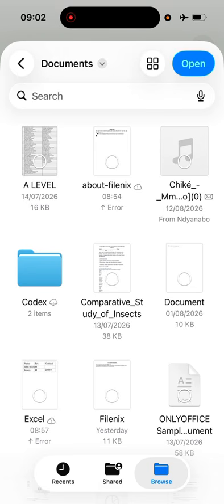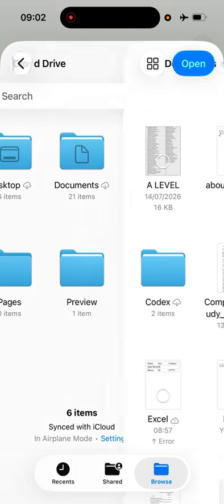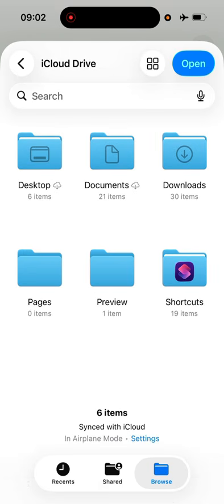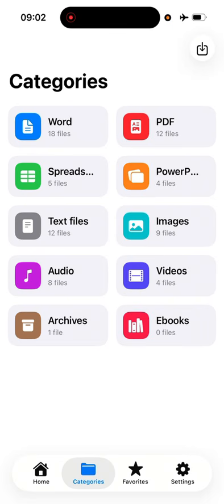Am I going to import documents? If you want, you can do that. But for me, I want to import all folders at once, not one folder at a time. Coming to iCloud Drive, when I import all the folders on my device, those on my MacBook, they'll all be imported so that I can access the files in one place. So from here, I will just say open. When I open, as you can see now, my folders are filled with files.